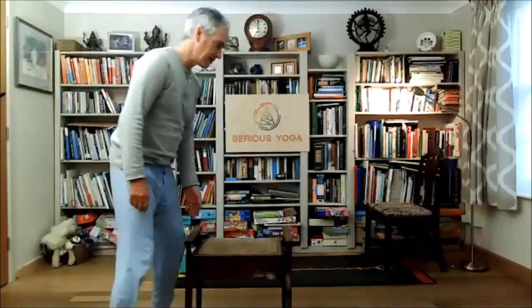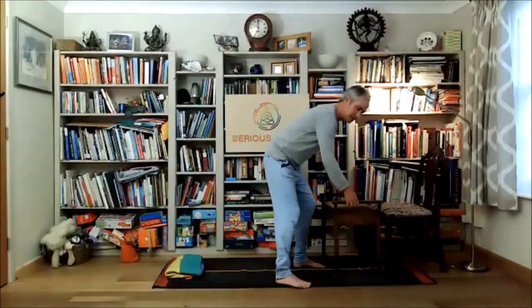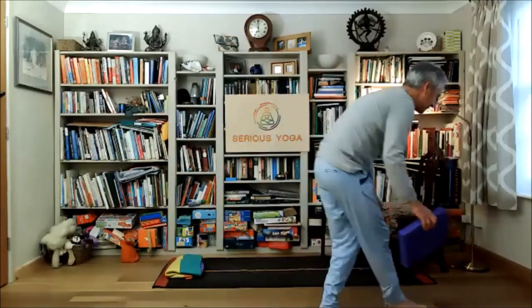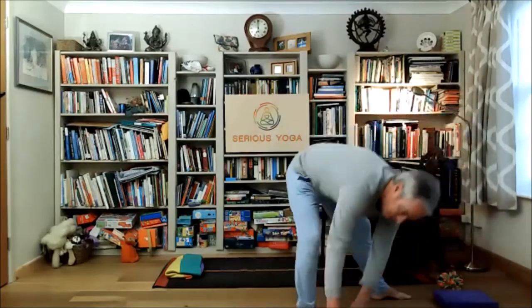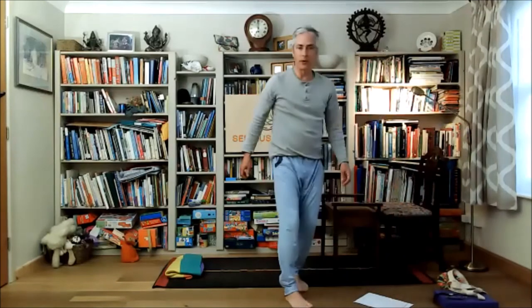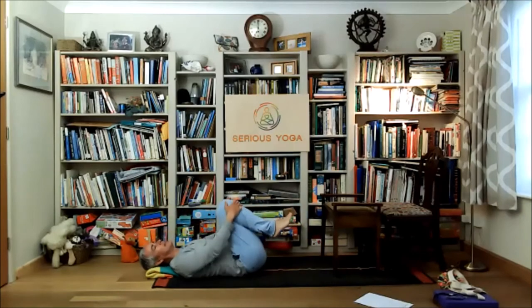Give the shoulders a roll, give the arms a shake. And if you are staying in the chair, just stay in the chair. And if you are coming down to the mat, then come down to the mat now. Draw the knees in over the chest. Take a little rock from side to side. As we usually do, just begin to ease out the back.